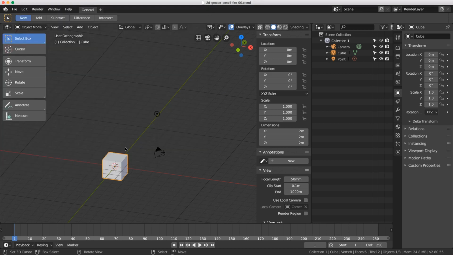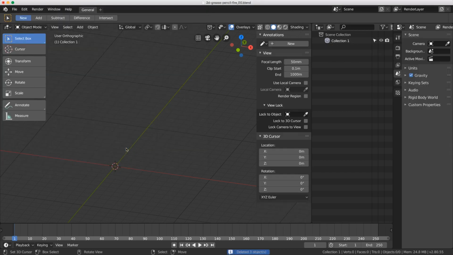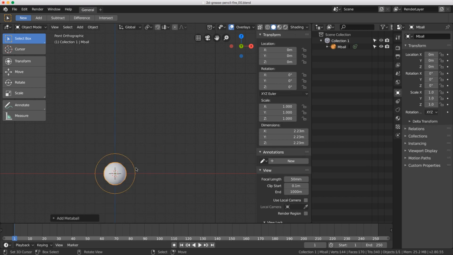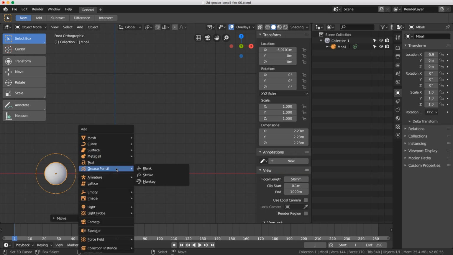All right, let's start. So what I'm going to do is delete everything, get out of my way, and then I'm going to set up everything that I need for my particle emitter. So let's Shift A, let's add a meta ball. I'm going to choose the round shape, the ball there. That's going to be my emitting object. That's going to be my flame, basically. Just move it over there, get it out of the way for the moment. I'll move it back in a moment.